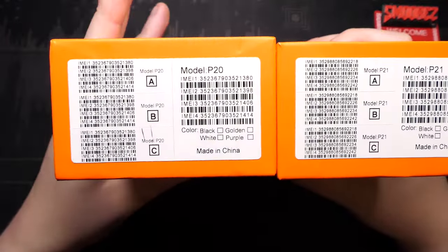But if I leave the flashlights on, there they both are, and they're very, very dim. This one lights up the entire camera area. So when you're trying to take a photo, it's just kind of all washed out from the LED flash bleeding into the camera area. But the P20 looks a little something like that, and both of them don't do much. Image settings is 320 by 240, so we don't even have a VGA camera inside of this. It's 0.1 megapixels, which means good quality with both, correct?